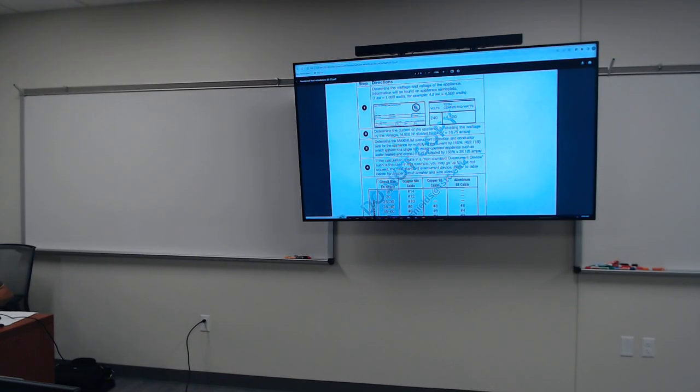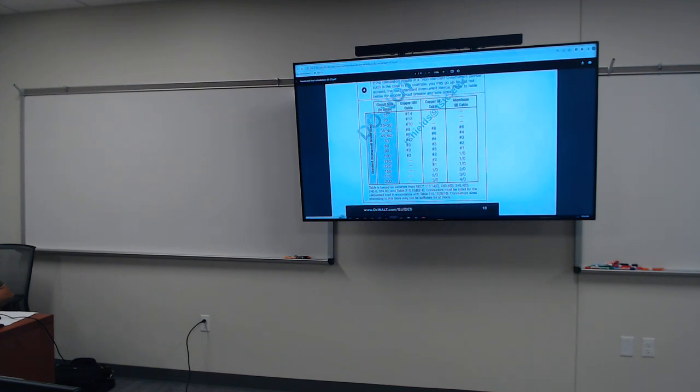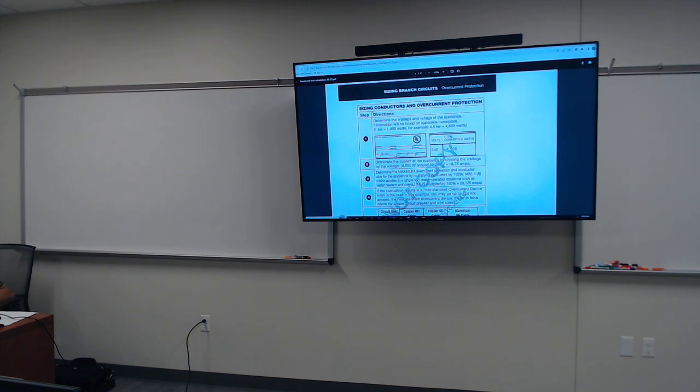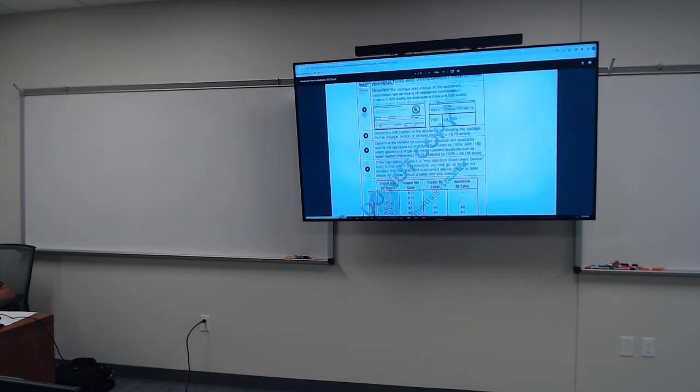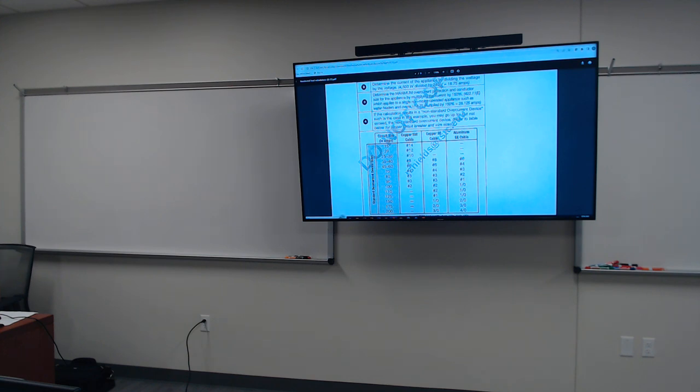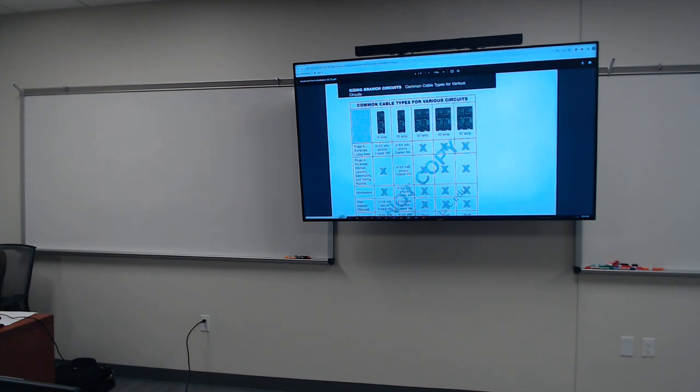This document right here is basically telling you the size of a copper conductor. So this is for your service panel. So sizing conductors and overcurrent protection. I'll go over that a little bit more later. But basically, this tells you if you got a 15 amp circuit breaker, the size of your conductor is gonna be 14 gauge. A 20 amp circuit breaker, 12 gauge. 25 to 30, pretty much fine on dryers or whatnot like that, 10 gauge. All right, now check this one out.